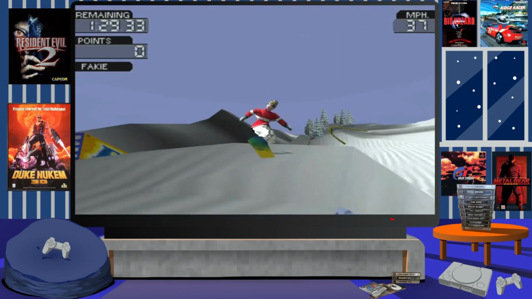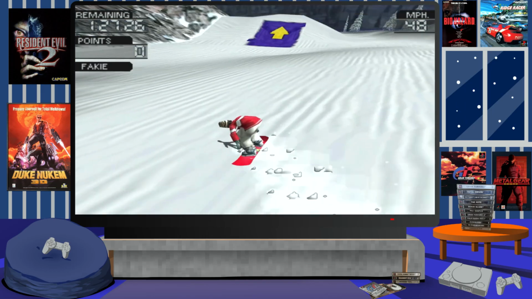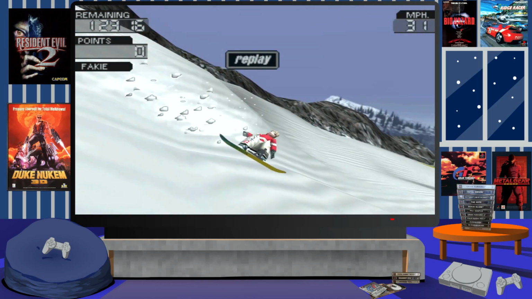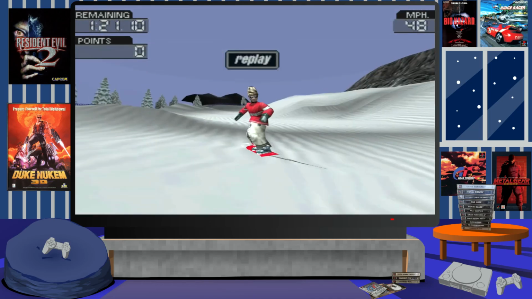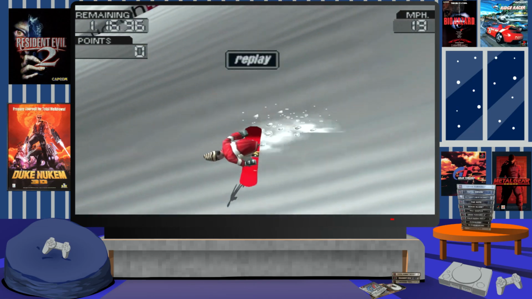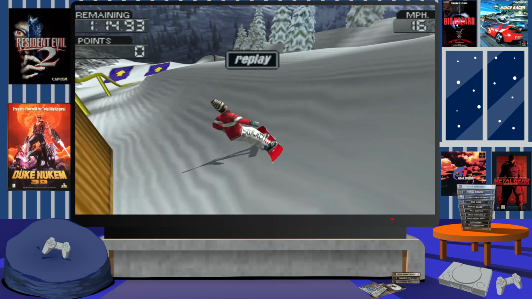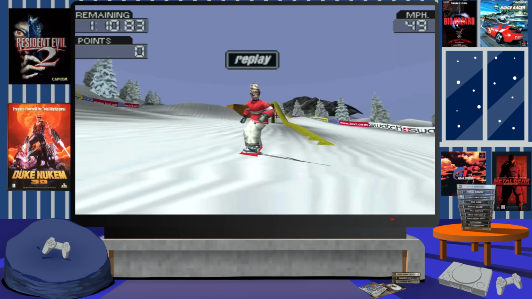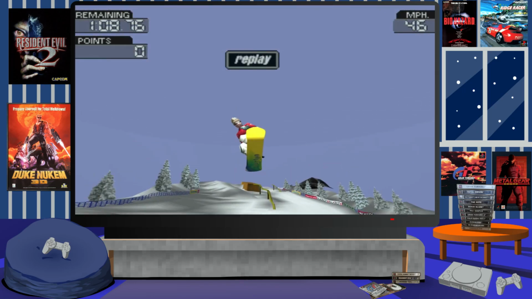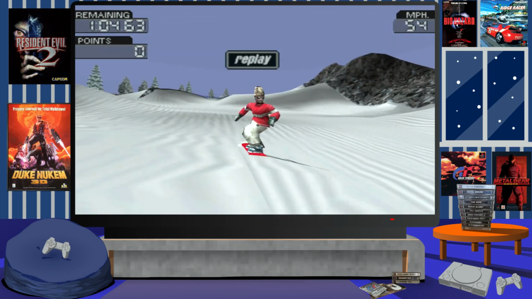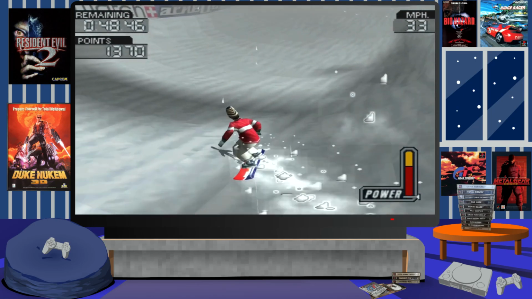I actually found it harder to get into Cool Borders 3 than I did with 2, and 2 still took me a while. But when I look back at it, having spent time playing it, while it is a good game and a decent title, I prefer the second one. If I was to pick a favourite in the series, I would have to pick the second one. Yes, there are a lot of flaws in that game, but I think it's just the arcade aesthetics and the visual appeal, and even the fast-paced elements of the game, because it definitely feels a lot faster overall. For me, it just was a lot more fun.